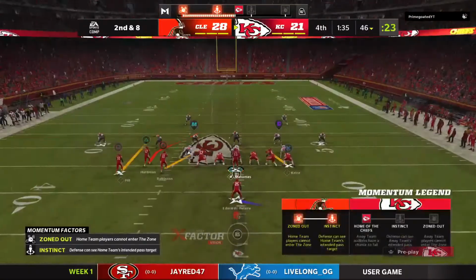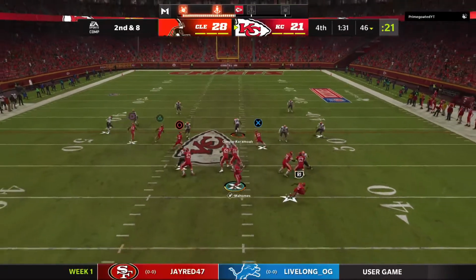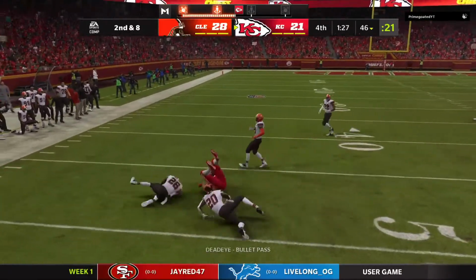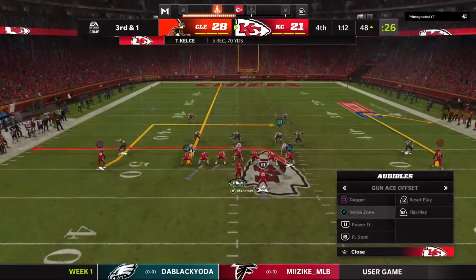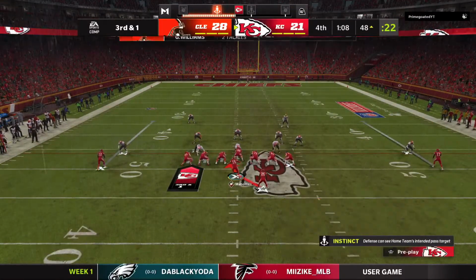The last run good for 2. Here's 2nd and 8. Mahomes, finding Kelsey. 6 yards is the pickup, and that'll lead to a 3rd down. Ran a perfect defense in this situation, would have meant that there was an incompletion. They would have picked it off. Okay, so they gave up the completion.